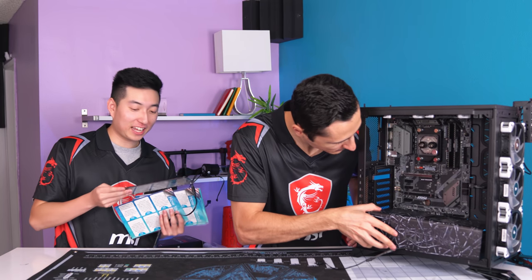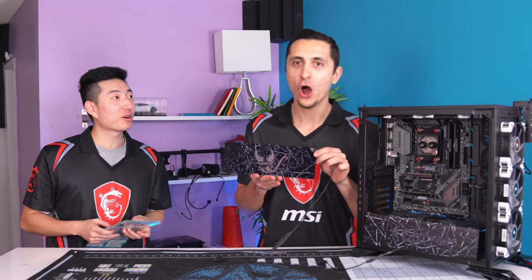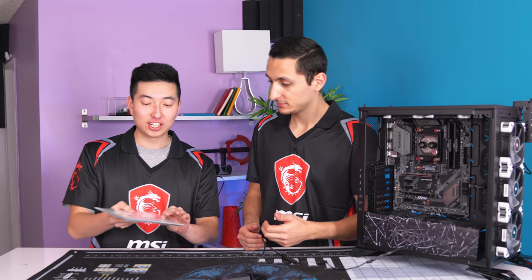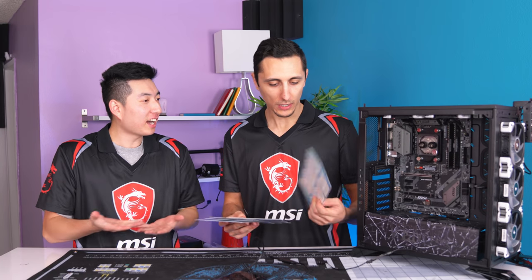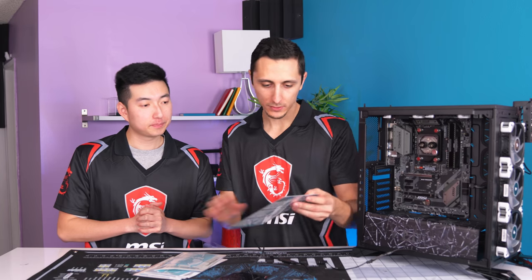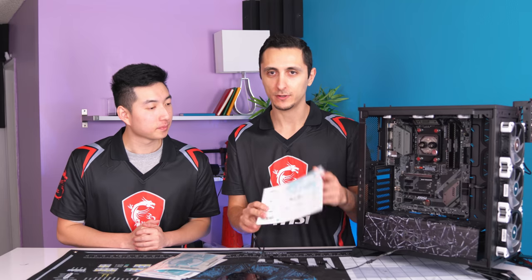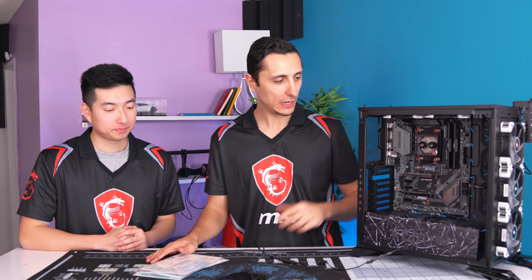We also have a GPU backplate. It's also powered by RGB lighting. Last but not least, we have the decal stickers. So I think we're gonna put this on the outside of the PC. This is actually a good idea. I did not even think about this. We can put this on the side panel because it is a tempered glass panel for the case. And this is actually a smaller one. We can put this somewhere in there so it's not really covering up the internals, but also give it a nice Venom look in there too. So let's go ahead and put these together real quick and see how the PC turns out.